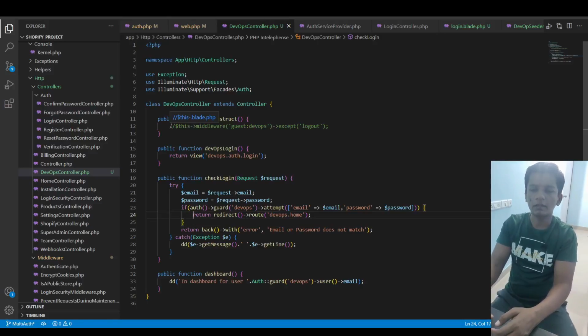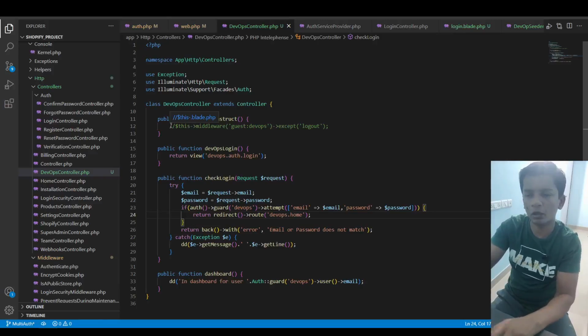You also get some functions on the user model, like hasRole, hasPermissionTo, syncPermissions, something like that. Having a different table entirely and then managing the authentication from there could be a little troublesome to maintain the app in the long run.